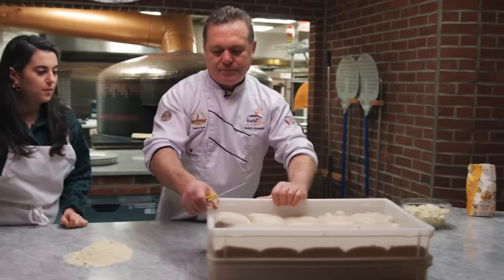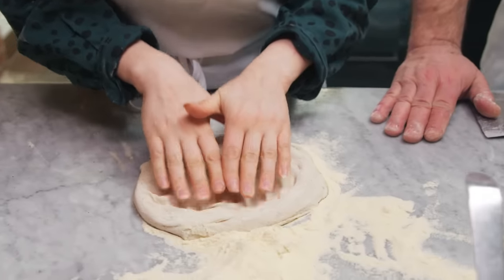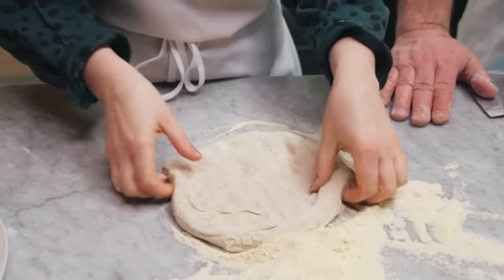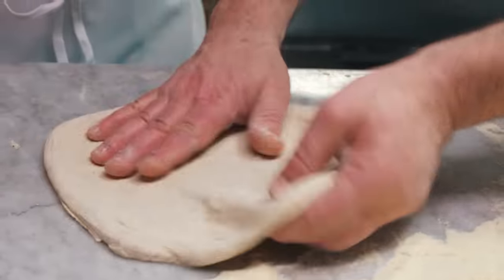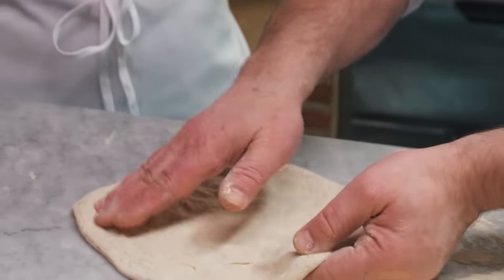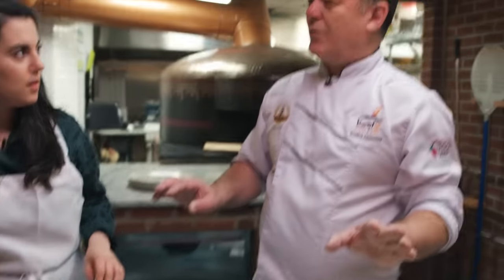Now, if you like it, we can go upstairs and make some pizza. No oil in the box? Okay, we make a round. Very good. So you see, you create the crust now with all the air. And so when you're doing that, you're also stretching it a little bit? Yes. And now, this one is ready to go. Really? Okay.